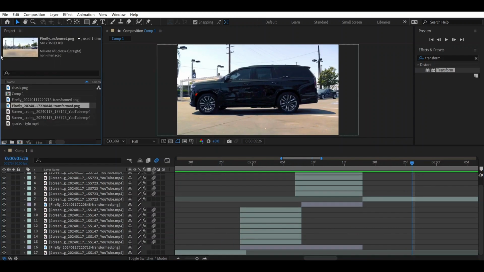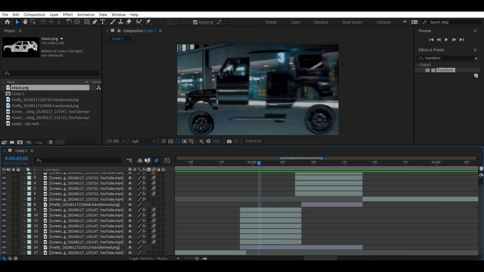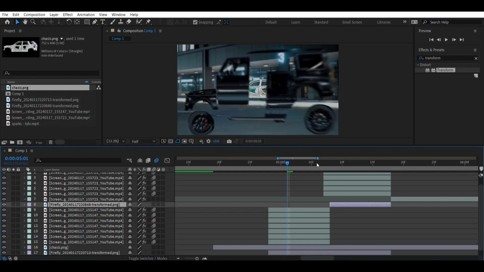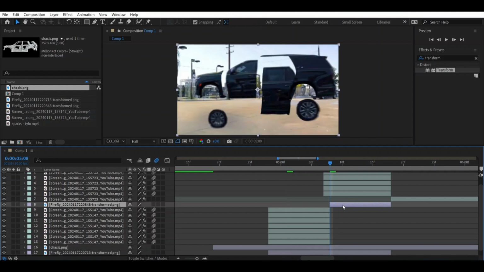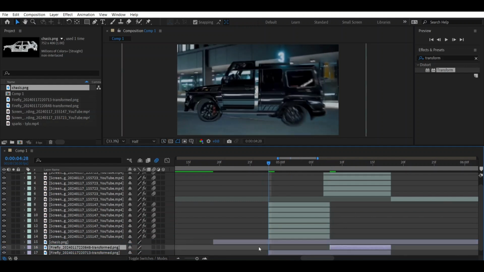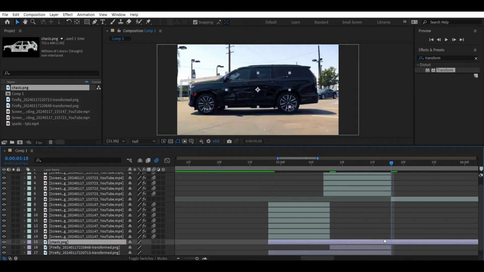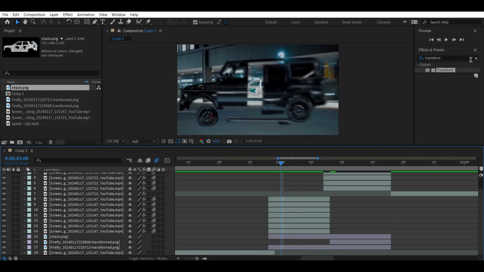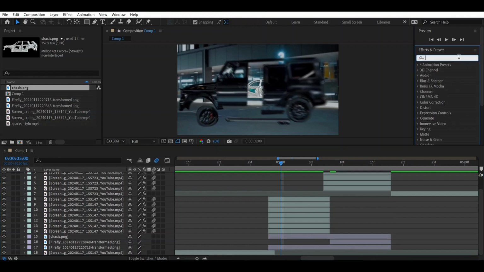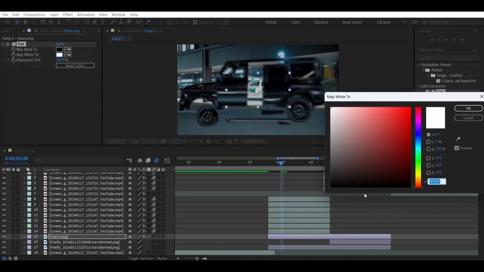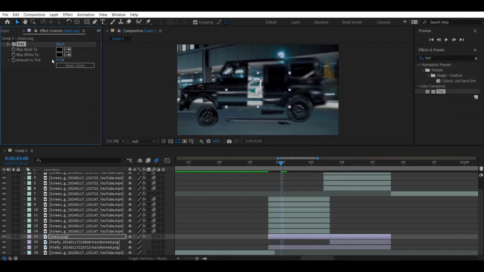So now it's time to add this car frame. Let's go over here, apply it over here, and this will look like this, and drag this over it and make a trim of the chassis, or you can say the body. Okay, so let's add some tint over it. Drag and drop over it. Select the color black. Let's move it around.